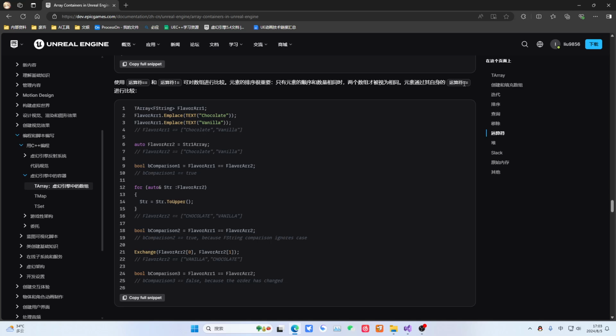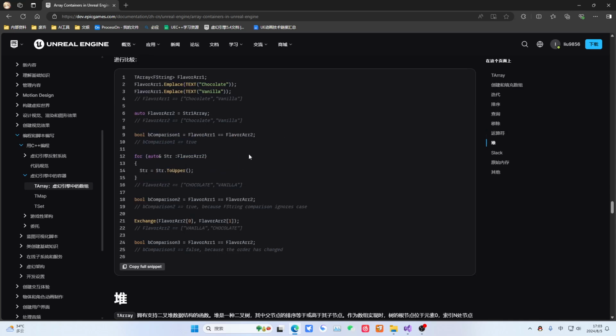We'll look down, and then in this area, between numbers, besides the equal sign, we can also use double equal signs and not equals signs to compare using this method. Note that the order of the array, the sequence and quantity, must be identical. Only then will they be considered equal. Then the element itself must have a definition. This operator, how you consider two elements are equal. Then you can take this step.